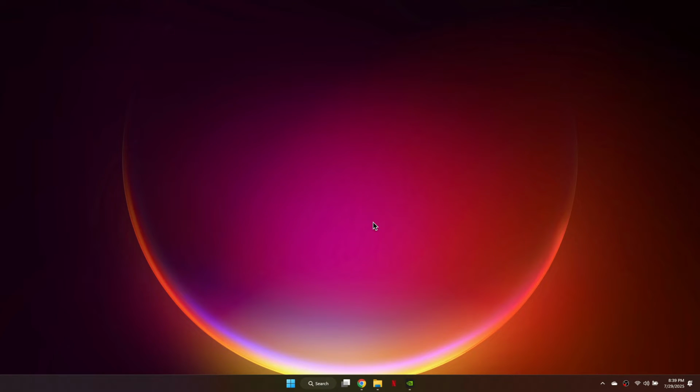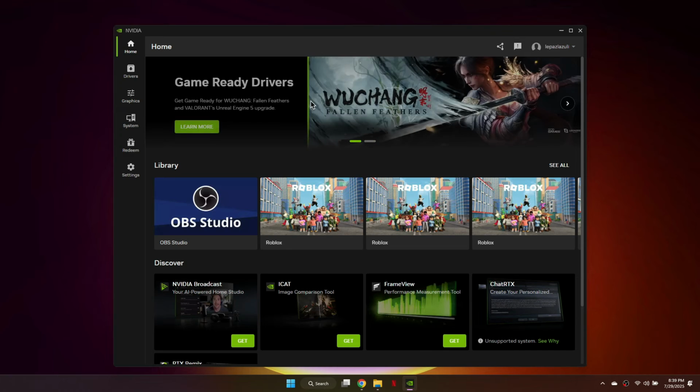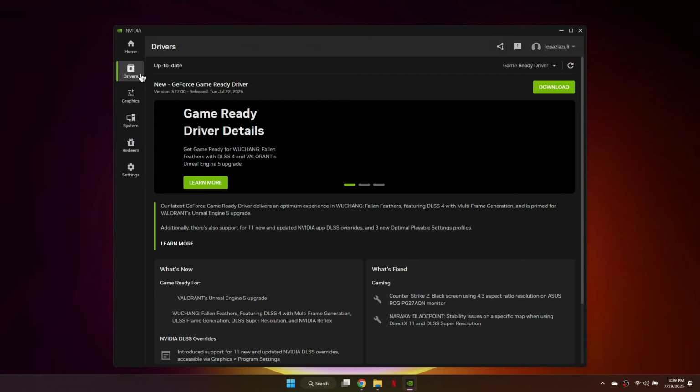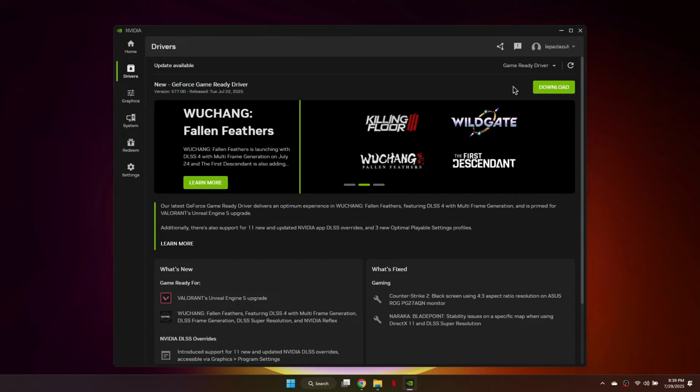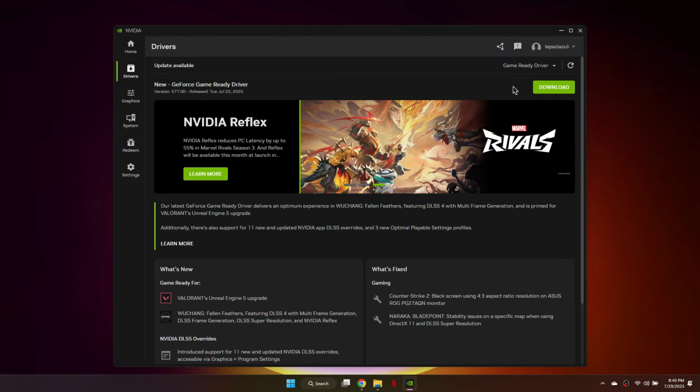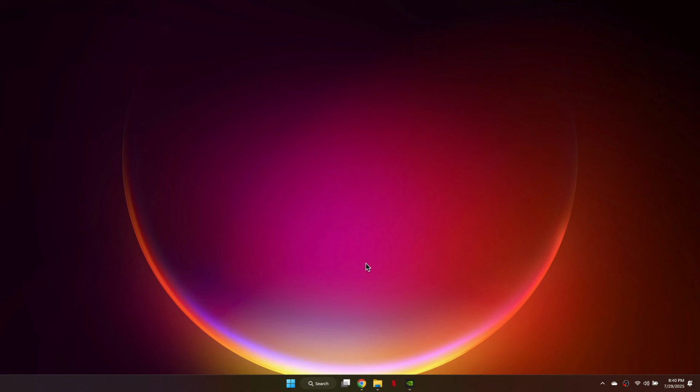After we check the Device Manager, if you're still not seeing the display settings within the Nvidia Control Panel, I recommend performing an update of the driver for your Nvidia graphics card. And you can easily do that by simply opening up the GeForce Experience, then selecting Drivers in the top left, and then selecting Download. Once they download, then it will go through the installation process for your Nvidia graphics card drivers.